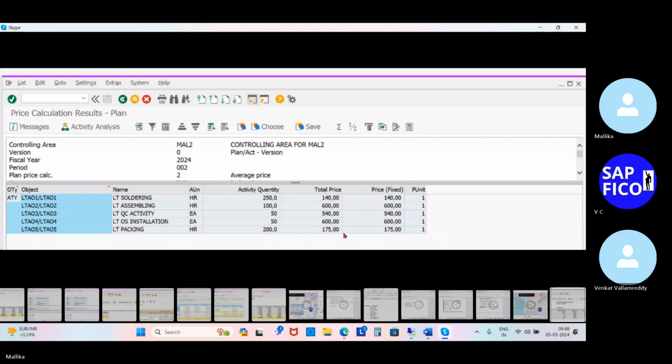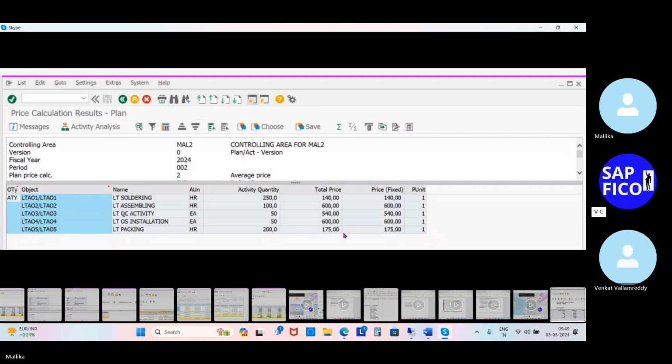And in today's evening class, we will start the overheads in costing. This is the main product, a laptop product, all of you.